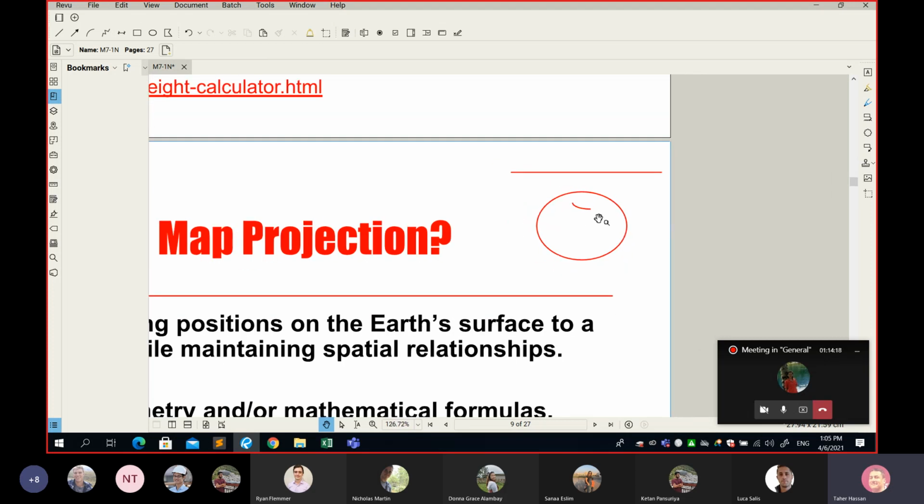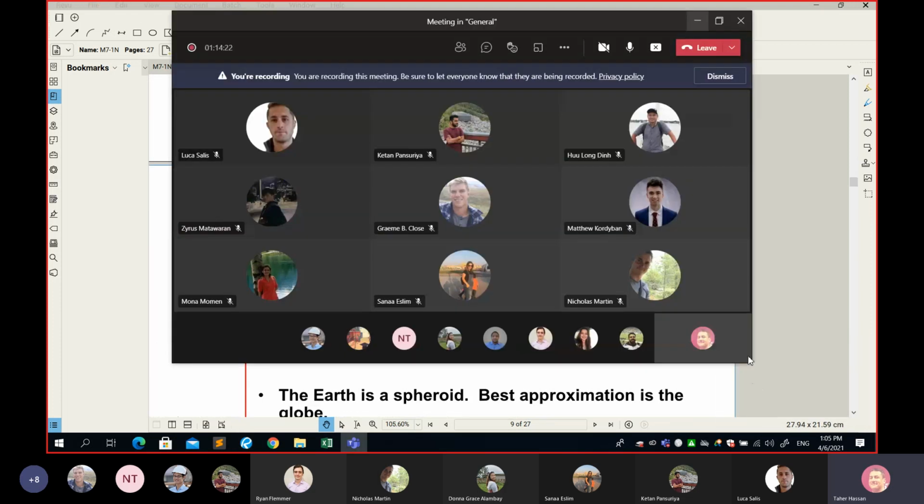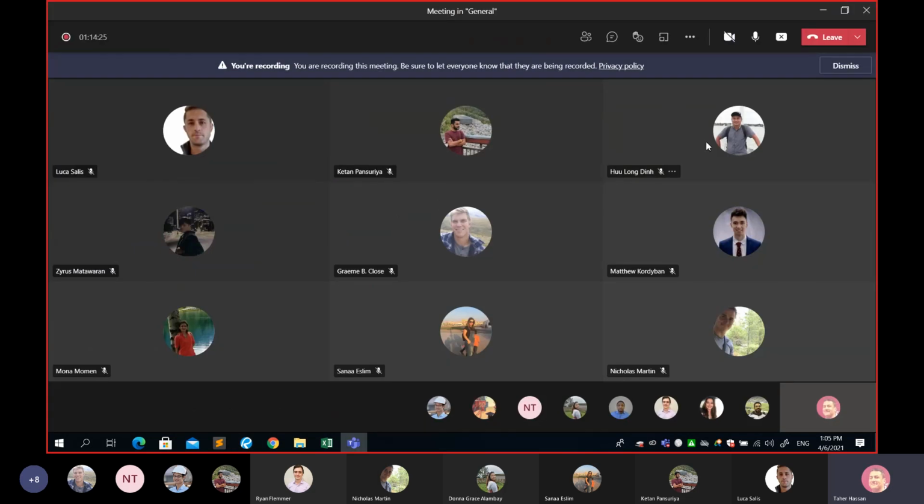Without going into the details for now, have you ever held your hand against the light? Did you see the shadow of your hand? The shadow of your hand is a projection on the wall or something. That's exactly what we will do today. We will try to project surfaces, elements and features which exist on a curved surface, which is the ellipsoid, onto a flat sheet. Again, without the introduction on geodesy and the shape of the earth, there is no reason for us to talk about map projection.